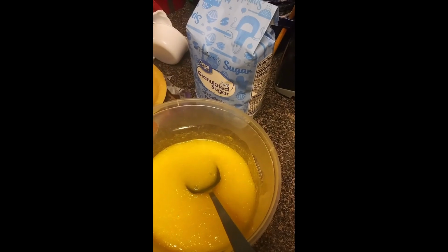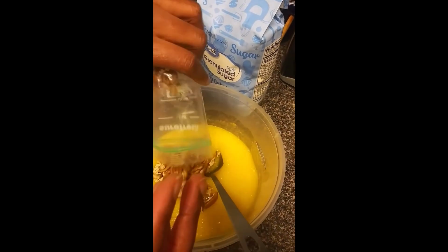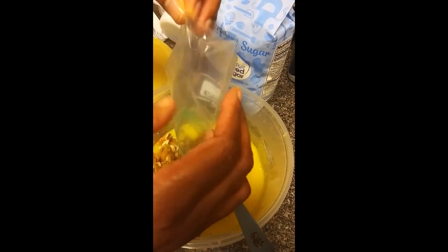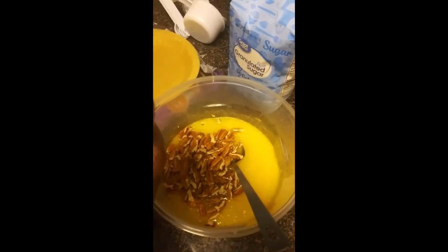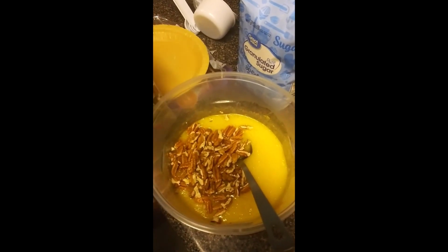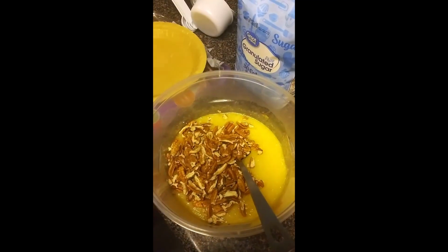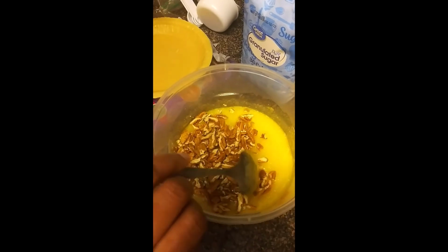So we used that for the pecans, measured it out, and we got about a cup and a half is what we're going to put into this. She's moving faster than me. She already did it, but we're going to dump both bags of pecans in there. And then we're going to stir it up and mix it well, and then we put it into our pie crust.